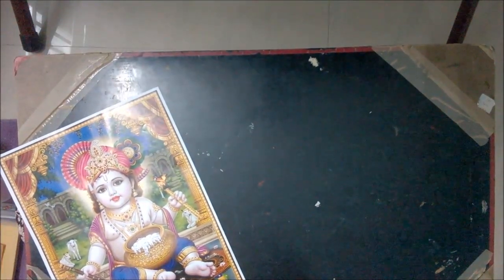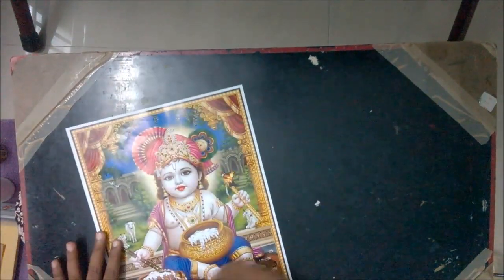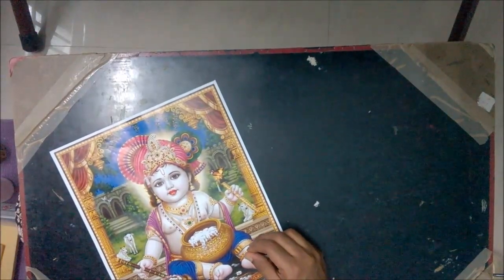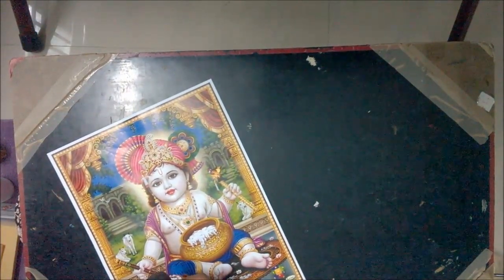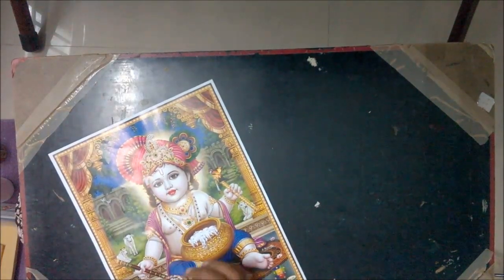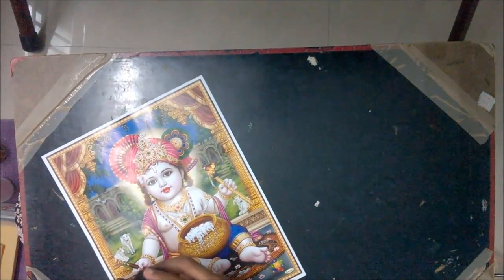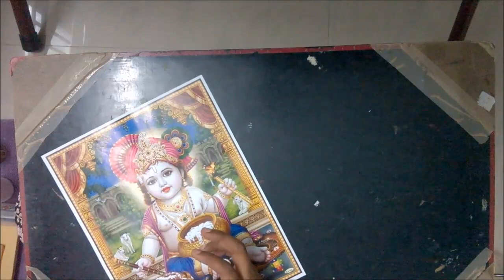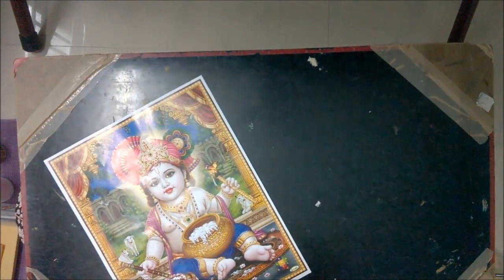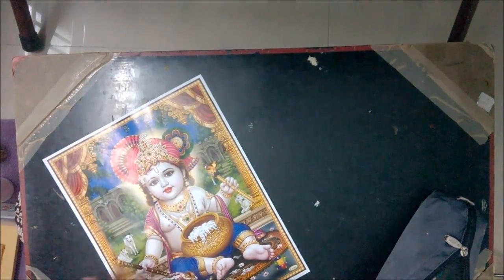You need a rough brush for applying the Arabic gum and a rough cup for storing water. Finally, you need a set of poster colors — choose the colors based on the painting to do the final finish. At the end you will need what is called Indian ink or watercolor ink, preferably in two colors: orange and dark green. Using this we will give a highlight on the golden areas to give a three-dimensional look and feel. It is called waterproof drawing ink from Camel. Finally, you need the gel pen or rotary ink pen, using which you give the final outline and highlights using the black outline.